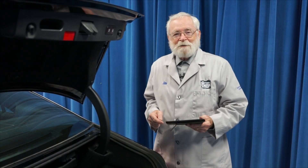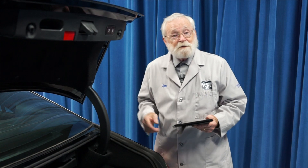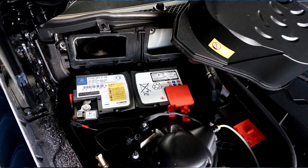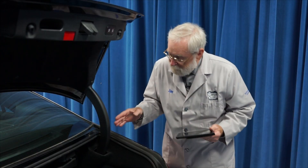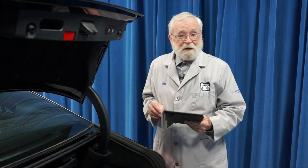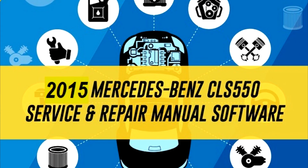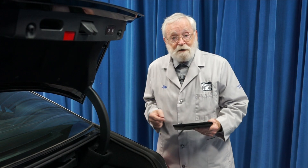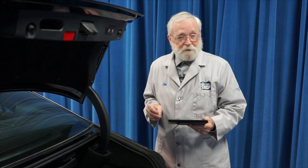Hi and welcome to the battery shop. This 2015 Mercedes-Benz CLS 550 has a start-stop system, and although its main battery is located under the hood and fairly easy to get to, the auxiliary battery is located here in the trunk, and removing it is a little bit trickier. We always recommend that you check with the vehicle manufacturer's step-by-step instructions so that you're familiar with the project, you have everything you need, and you can safely and efficiently replace a battery in a vehicle like this.